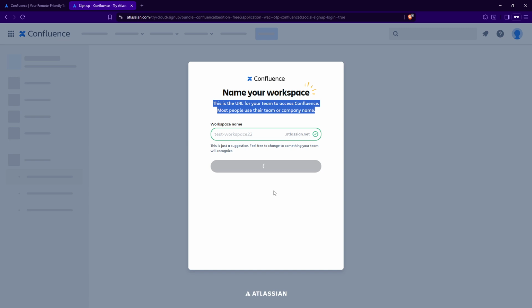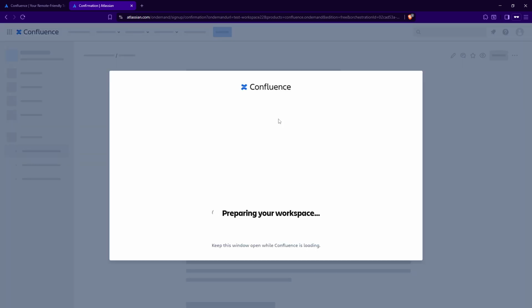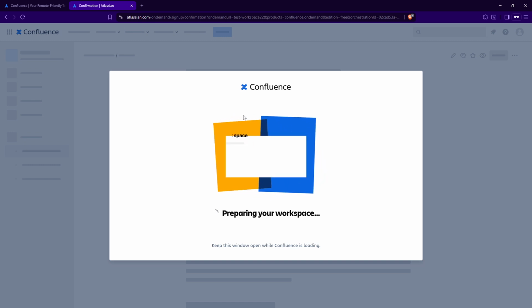Once that's done, Atlassian will guide you through some basic questions about your company or team information. This part is pretty straightforward, just a bit of admin work to ensure everything is set up correctly. The setup will then offer you the chance to invite your teammates. This step is optional at this stage, so if you prefer to get everything else organized first, you can skip this and come back to it later.